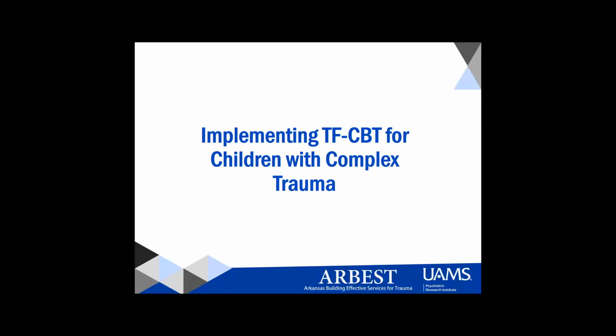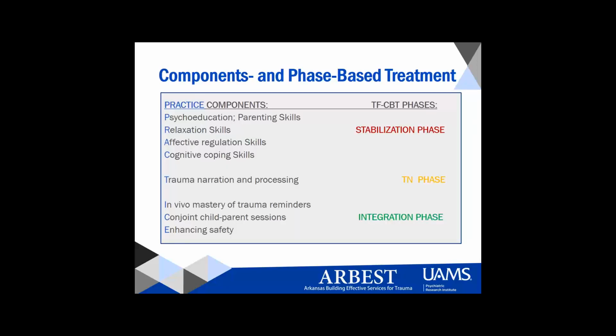So let's move on into implementing TF-CBT for kids with complex trauma. And I want you to have some background things in your mind as you're thinking about how to implement TF-CBT. There should be a slide or a concept that you're familiar with from previous training. But TF-CBT is components-based and phase-based. We have the components in the PRACTICE acronym that we generally follow in order, starting with psychoeducation and parenting skills, relaxation, and so forth. But there are also phases. And the PRACTICE skills that I've been talking about is the stabilization phase.